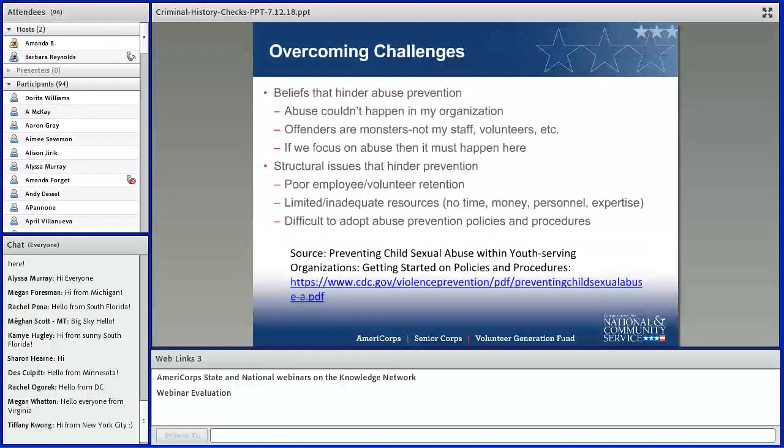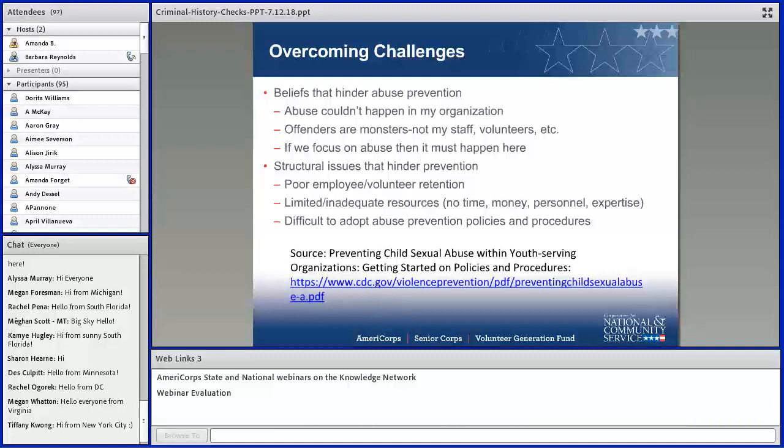And I know it can be really difficult because everyone is wearing multiple hats, and I know not a lot of people are experts on abuse trainings, or on how to look out for your communities, but it's something that you have to talk about and you have to address. And there are some challenges that people face a lot of times. And I just want to talk about those and address those and hopefully give you some ideas to overcome those challenges.